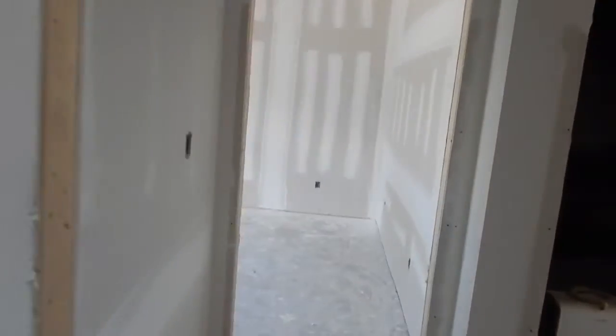So they didn't finish here. These corners are the same as what they have done. And they haven't doubled the screws either, over top of the screws. So this was definitely not a priority. I guess they're still going to finish that tomorrow. See what it looks like in the studio.